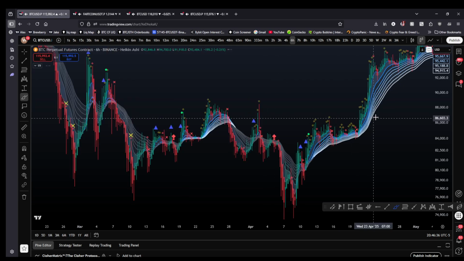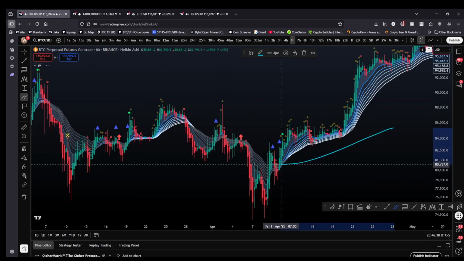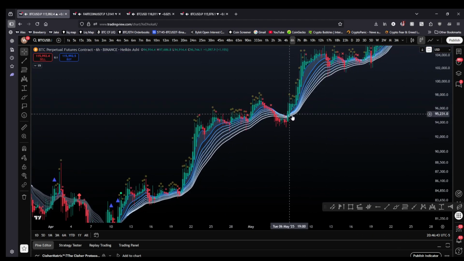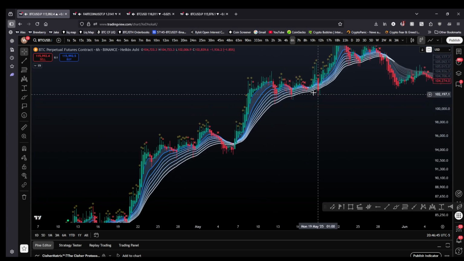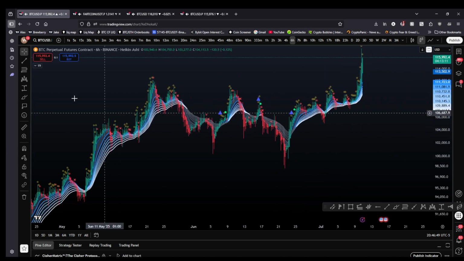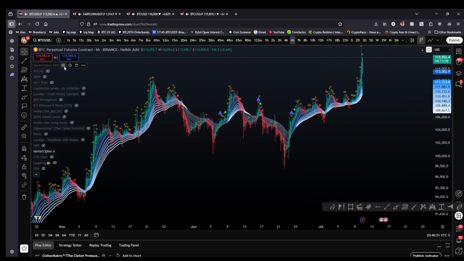So like, let's just go through some more time frames, right? 6 hours, same thing. Giving you the same opportunities, right? Not getting faked out on this one like on the 4 hour, right? And you can use this on multiple time frames. Now what else, right? So you can also combine this with your DBSI.